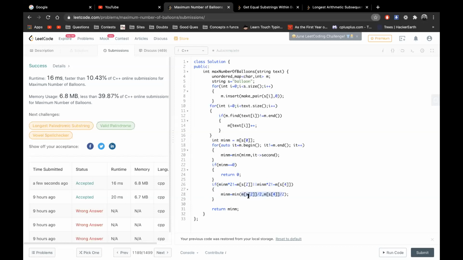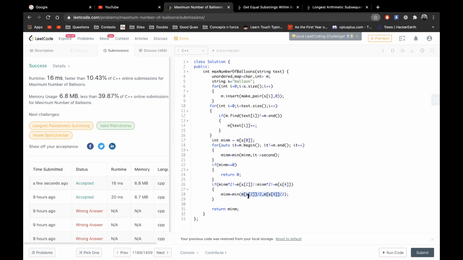Like if L occurred 3 times and O occurred 5 times, I took half of both of them and the minimum of them. So my answer would be 3 by 2, which is equal to 1.